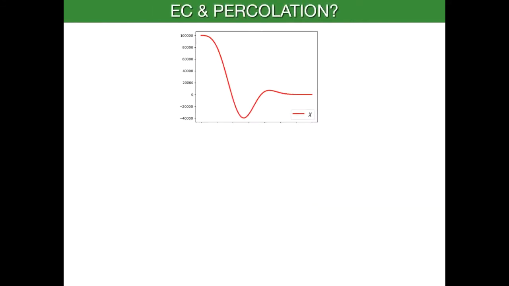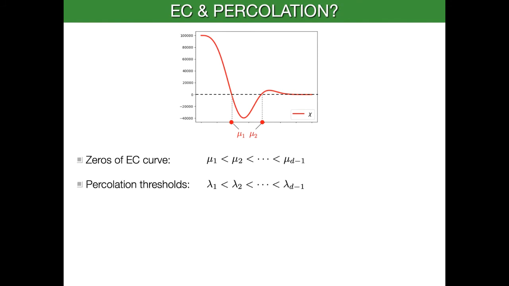Now let's take this picture, and how does it connect to what I was telling you before? Let's say we're walking in the torus in dimension D, we have these D minus 1 thresholds, zeros of the Euler characteristic curve. In this case, these are 2 points. And before I told you that we have D minus 1 thresholds for this percolation for the giant cycle. And if we run a simulation, we don't have anything analytic, turns out that they are pretty close. So the mu values are the zeros of the Euler characteristic curve, which we can find analytically. Lambda 1, lambda 2 are the same threshold for the appearance of the giant cycles, which I told you about before. And turns out that they appear quite near.